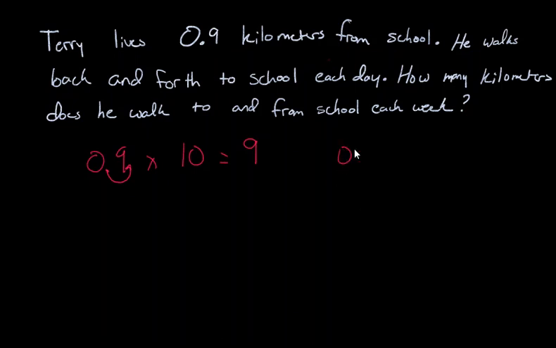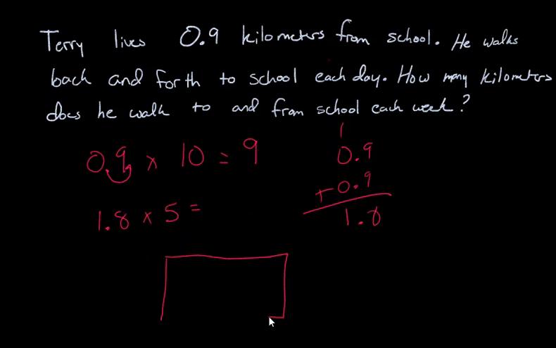So I could do 9 tenths plus 9 tenths, which is going to give me 9 plus 9 is 18, carry the 1. It's going to give me 1 and 8 tenths of a kilometer, and then I could times that by 5 days. And then if I worked that out, and I'm going to work it out real quick with my area model.